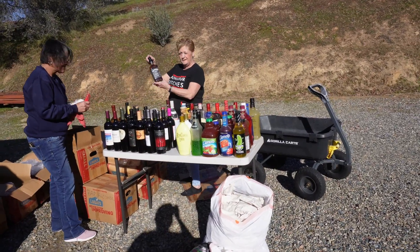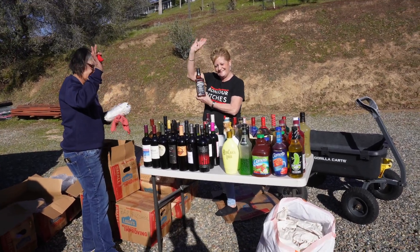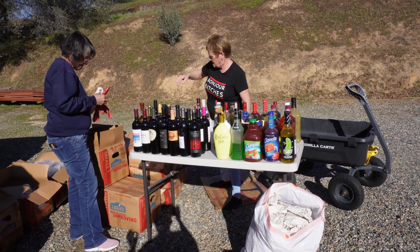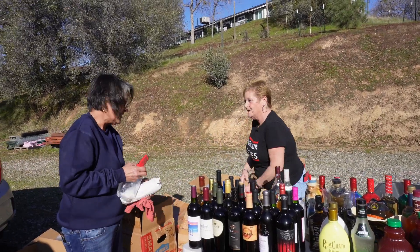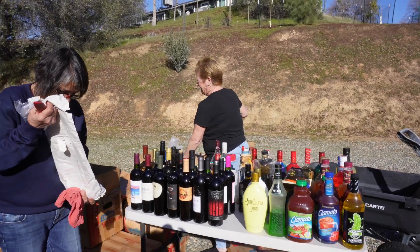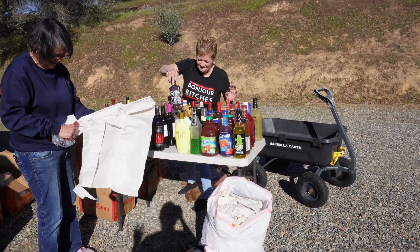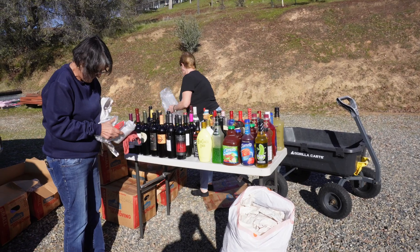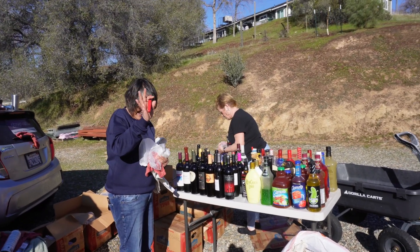Okay guys, we're almost done with the siding inside the bar and we have some help today. The same people that packed up our bar when we left are now unpacking for our new bar. You guys want to introduce yourself? No? That's Banana. And KC. And Jack. These are our helpers for today. They've been doing a lot of cleaning, dusting, and wiping, and we'll show you the bar in a little bit as we continue to get it set up.